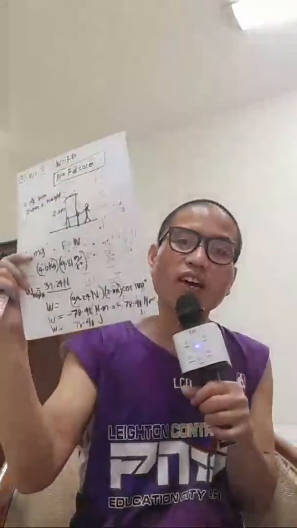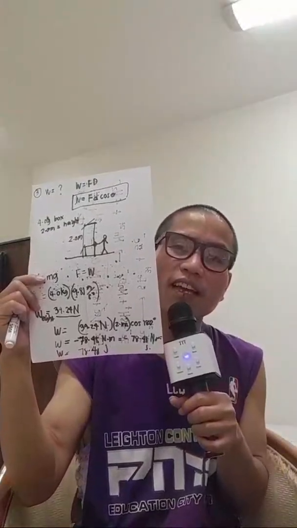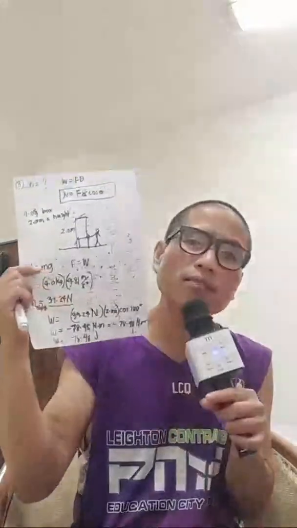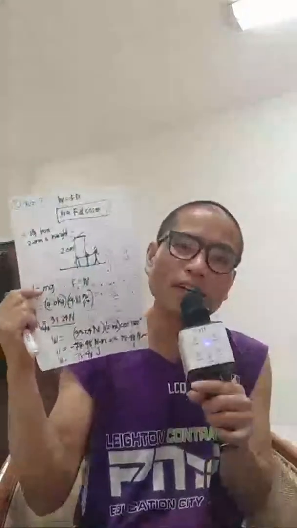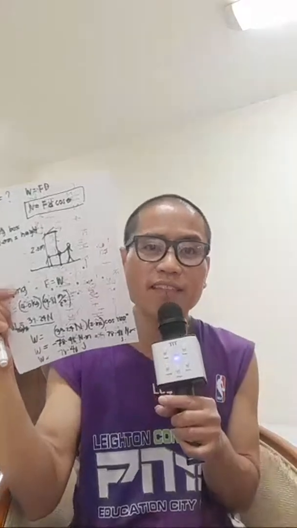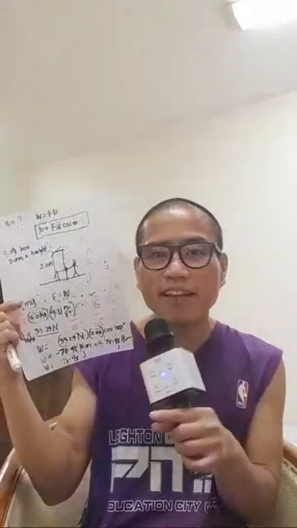Since distance only considers magnitude, the negative sign is not an issue. So that's why it is force times distance. The distance that was supposedly negative 1 is now positive 1. Cosine theta is really neglected. I'm just showing you the root cause, or the reason behind why we use force times distance for work. But I am digging into this because this is a vertical case, lifted up, so I need to show cosine theta in my discussion. If it is pushing only, I don't have to say cosine theta. I focus on the distance only, unless I have an angle of inclination during my pushing and pulling. Then I also have to use the angle of inclination.